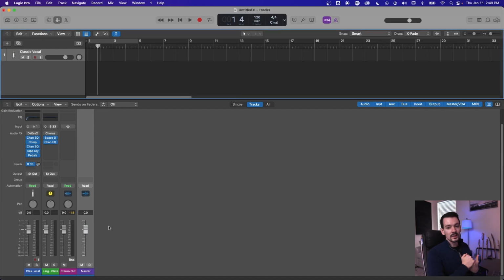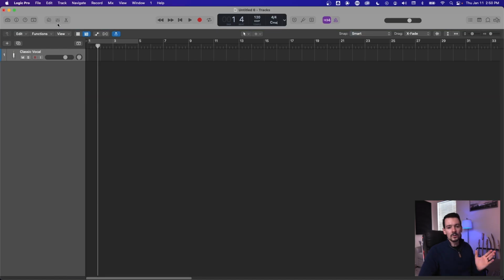The mixer window is great for when you're actually mixing or if you need to get into the nitty-gritty of how your project sounds, but you can definitely get by without going in here if you don't want to deep dive. I could do a whole separate video on the mixer, and I probably should, so let me know in the comments if you're interested in that, or if you're interested in a more in-depth tutorial in general. But that's what this window is. If it's up and you're like, oh geez, I can't see my workspace, just click up here to toggle it off. Don't panic.